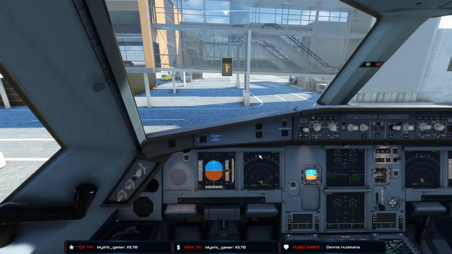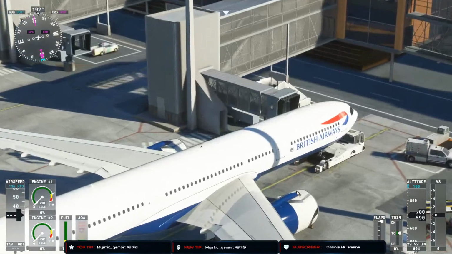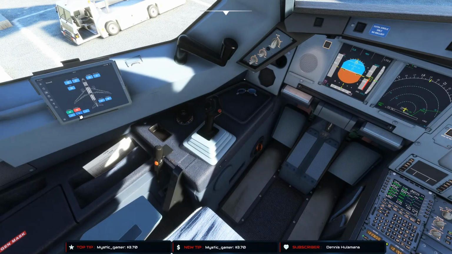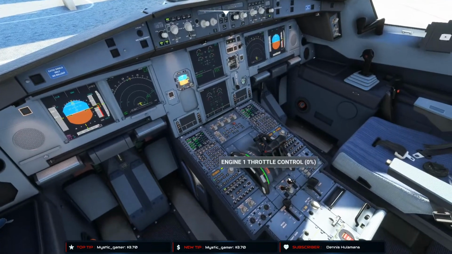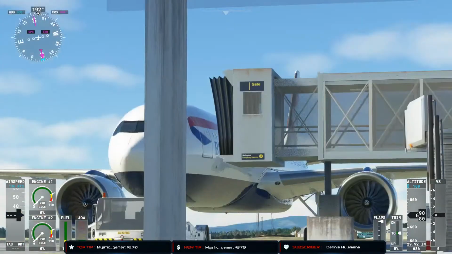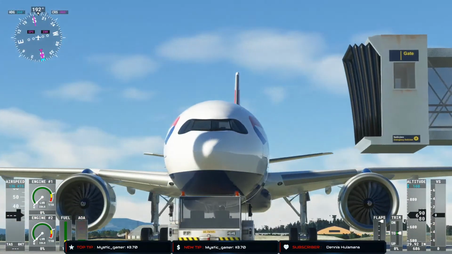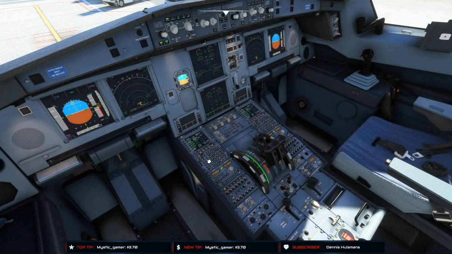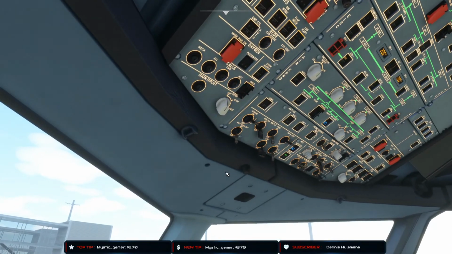So, are you all hooked up yet? Yes, you are. Good. Right. Starting engine 2. Strobes are set.